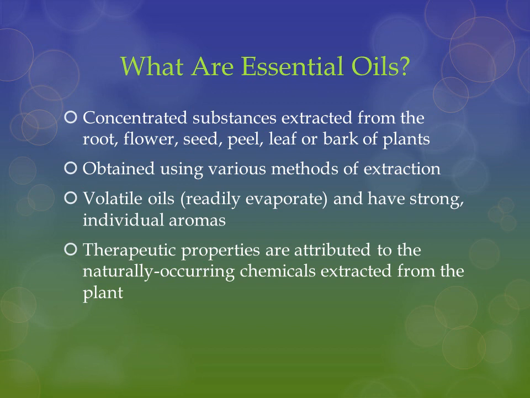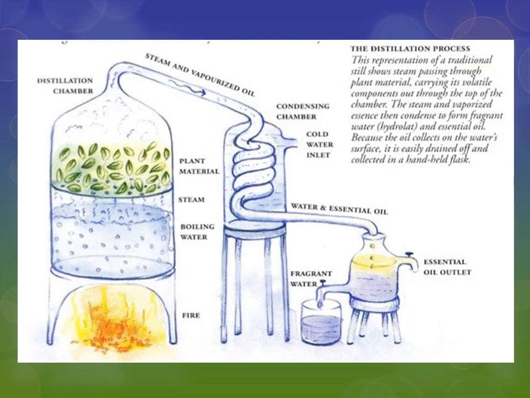And sometimes you can take the same plant and, using different parts of it, get different essential oils. For example, orange oil comes from the peel of the fruit of the orange, whereas neroli oil comes from the blossoms. Now there are different ways that you can obtain or extract essential oils from the plant. The most common way that we extract essential oils from the plant material would be steam distillation.